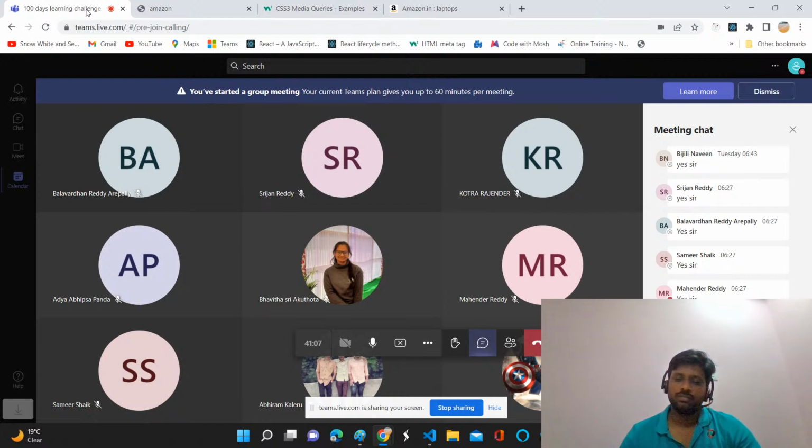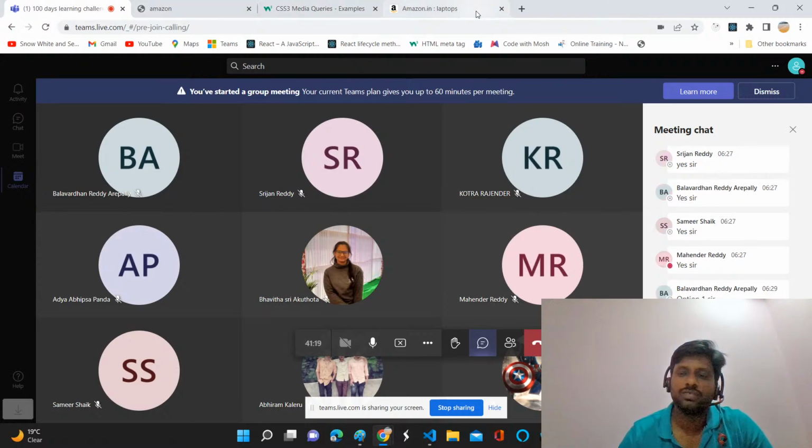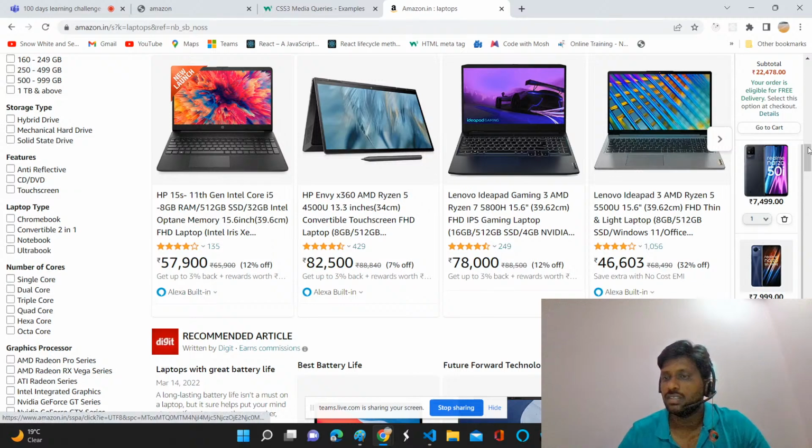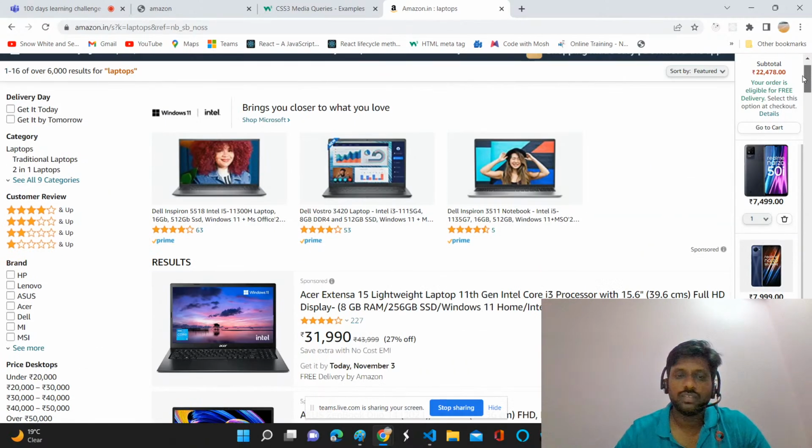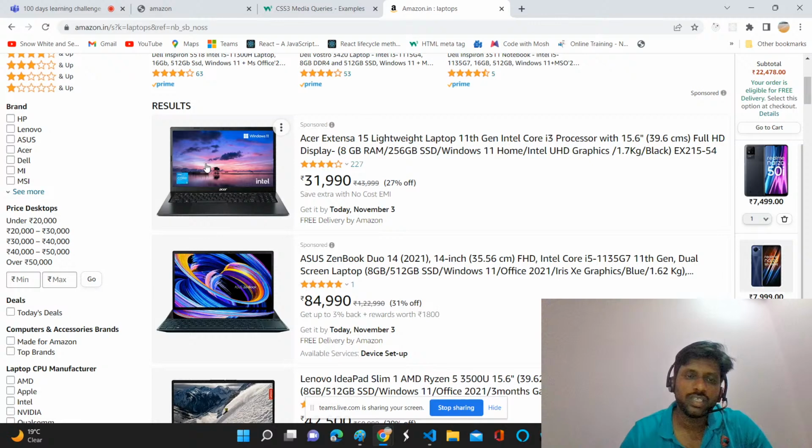Okay, one. People preferred the first option, of course. We don't have too much time to wait for your opinion. So we got two opinions, like first option. So let's go with the first option. Mahendra also gave. So left side we should display some image, and right side we should design.